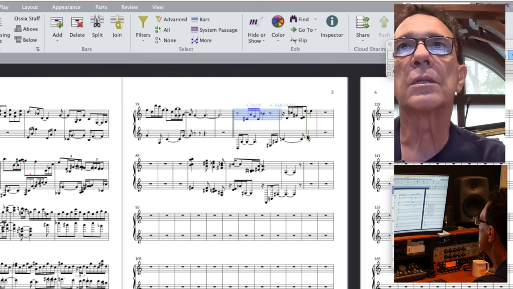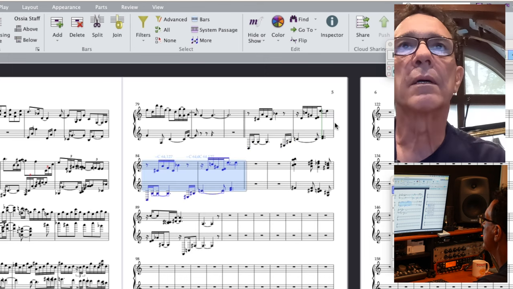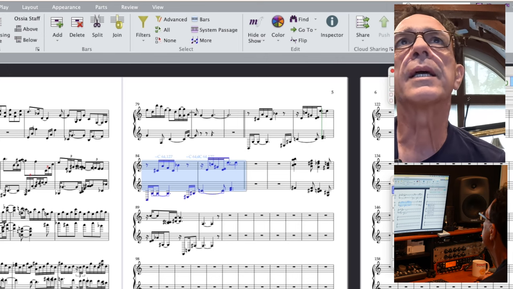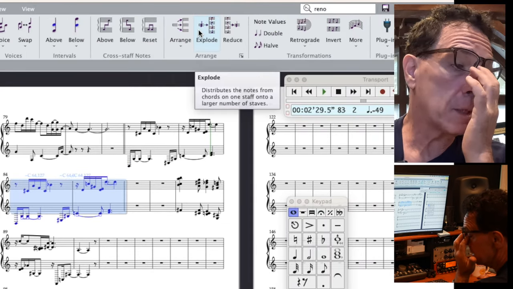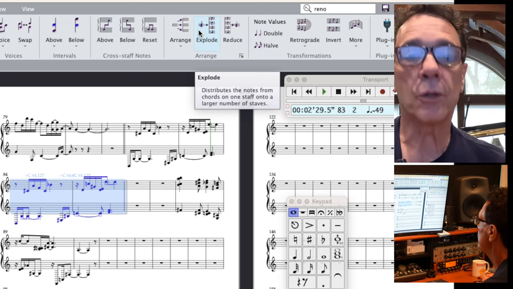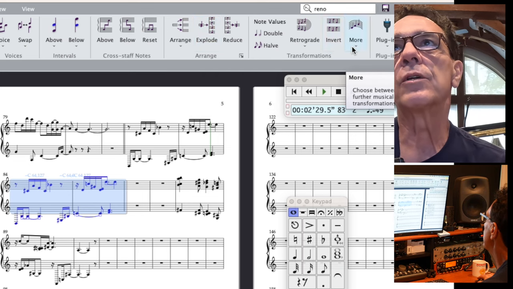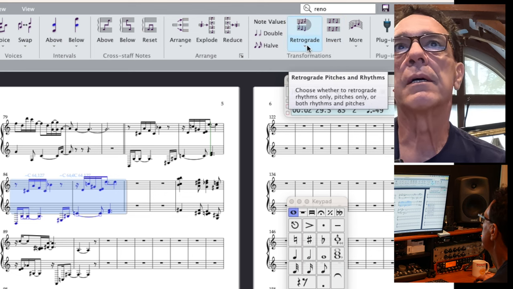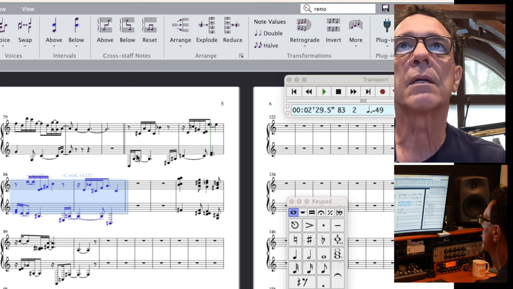Now I want to take these two bars and expand them. So I'm going to copy them here. Now I want to do something to these. I don't want to just hear the same thing. So there's some really handy tools up here. If you go here to note input, because there's lots of ways to input notes, and I'm showing you one that I could play in, I could input it in. And that's what I want to do now. Let's just for the fun of it, retrograde. Let's keep the rhythm, but just retrograde the pitches. So all these pitches are going to be backwards now.